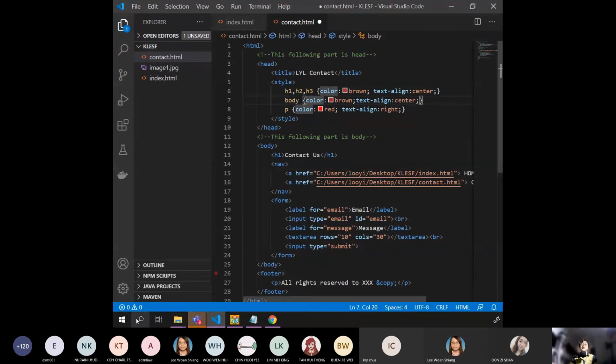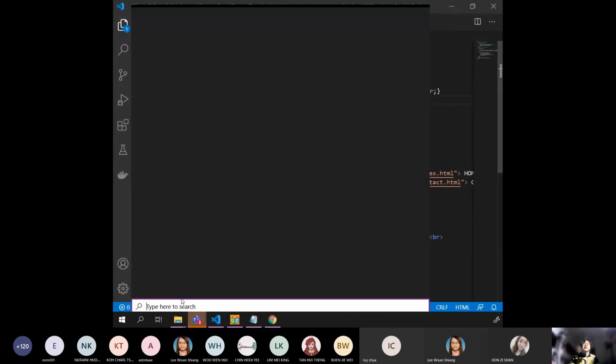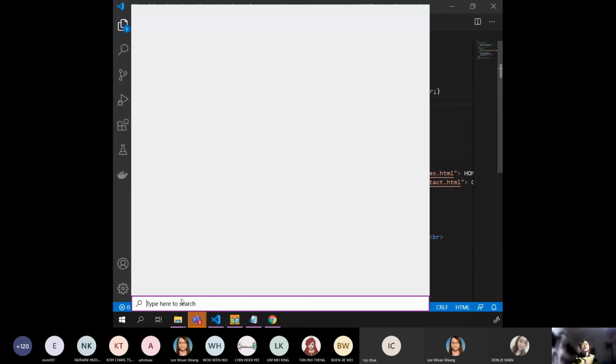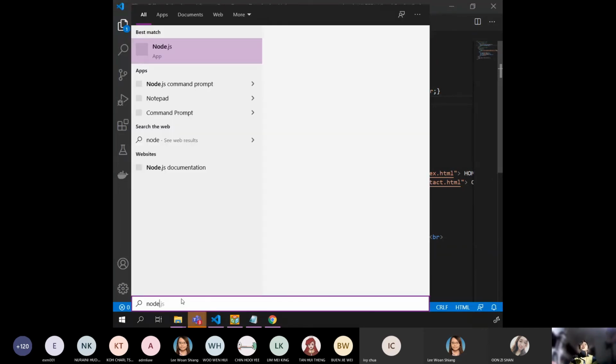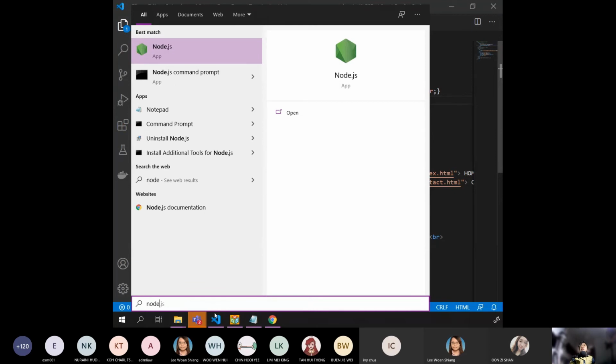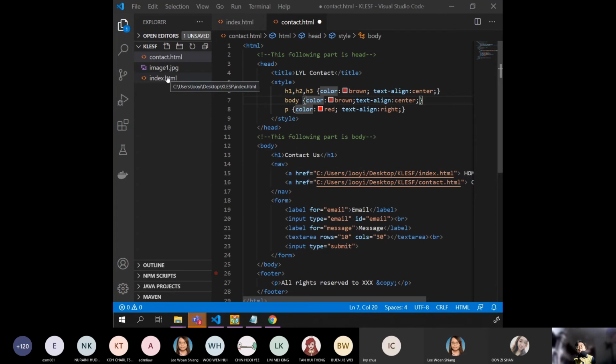So sidetrack a bit, yeah? If you have installed, you should have Node.js and Node.js command prompt. So let us go into Node.js command prompt.